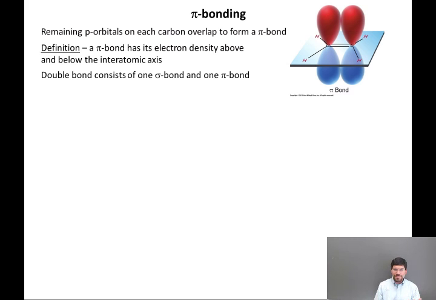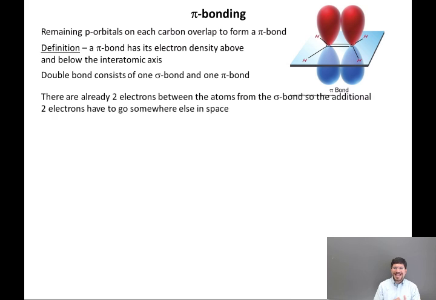The overlap of the 2 p orbitals gives us a pi bond, and it would make sense that those electrons need to be somewhere else. Remember, when we discussed VSEPR theory, we said that electrons don't like each other very much, and you don't want to have more electrons in the same region of space than you need to.